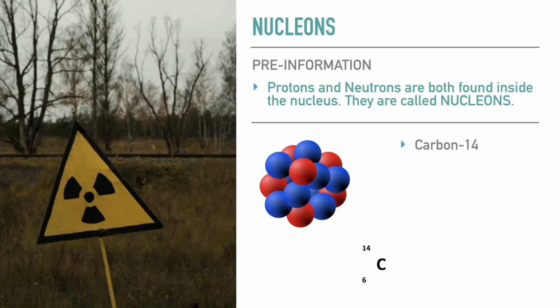What we have here is carbon-14. It has 14 nucleons, it has 6 protons and 8 neutrons. If you were to try and represent that on the periodic table, you would have 14 at the top left, C, and then 6 in the bottom left. 6 represents the number of protons, and the number 14 represents the number of nucleons. You can find the number of neutrons by subtracting 6 from 14. Now that is basic nuclear physics, basic notation, and you need to be very comfortable with that before you can proceed with any form of nuclear physics.